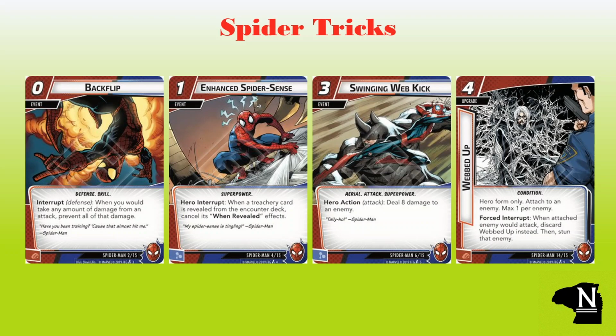Of course, our hero already gets spider sense, but occasionally we can actually get things right and stop something bad from happening when we use our enhanced spider sense. For 1 cost, this superpower gives us the Hero Interrupt. When a treachery card is revealed from the encounter deck, cancel its when revealed effects. Treacheries end games. Period. And this is a straight cancel. I want this 100% of the time to get rid of some of those really nasty treacheries that have been mucking up our missions throughout the period this game's existed.